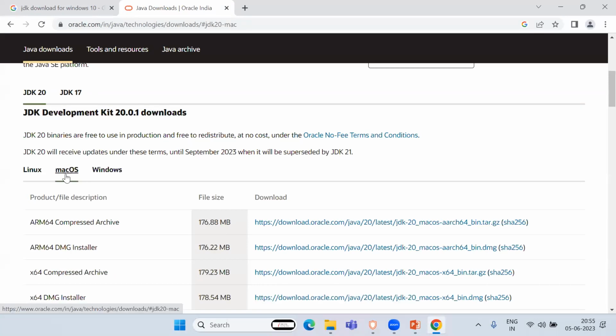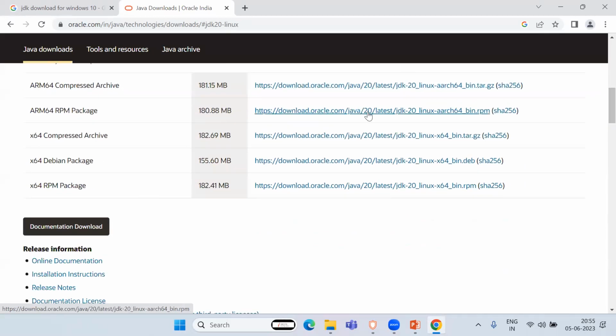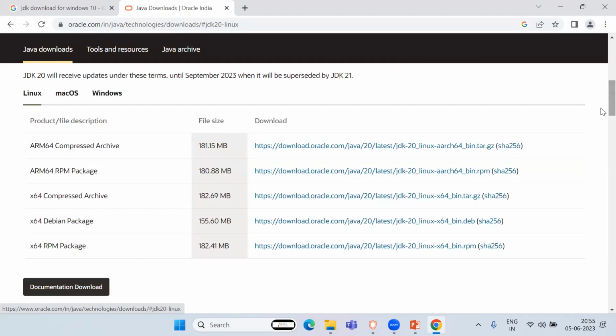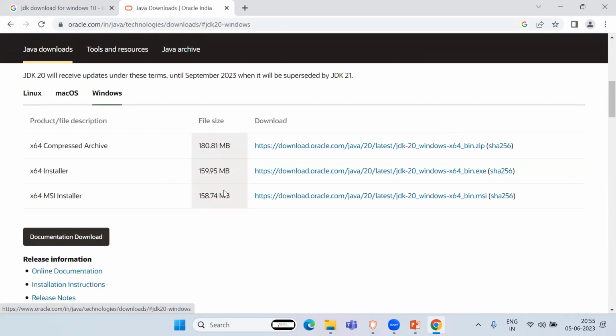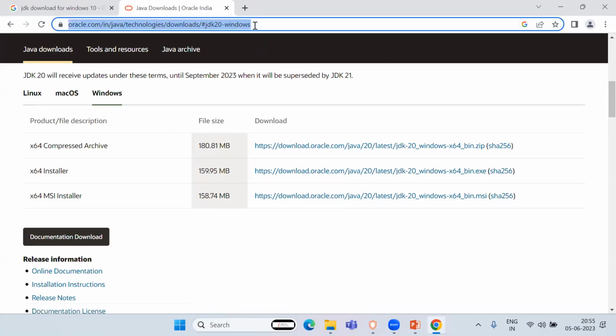If you are using Mac, use this link, and this is for Linux. Currently the latest version is Java 20, but you can use any version, there is no issue. Just click on the link and the file gets downloaded. According to your system, like my system supports 64-bit, so I have to use this one. I will download it and install it as normal software. I will share this link with you.